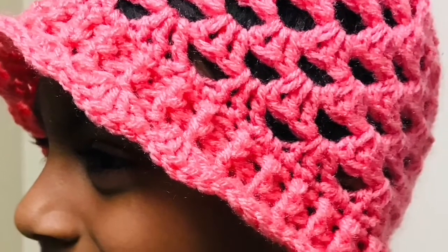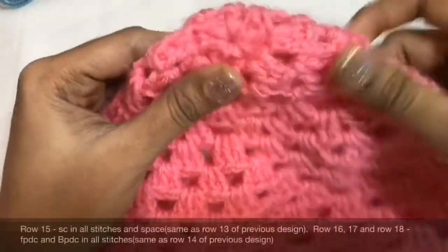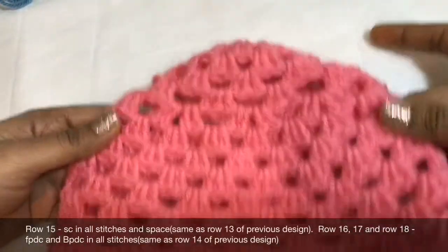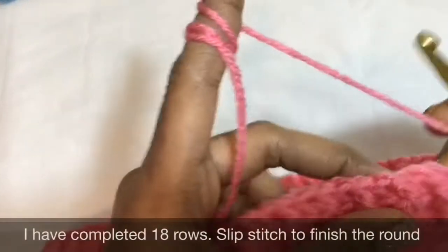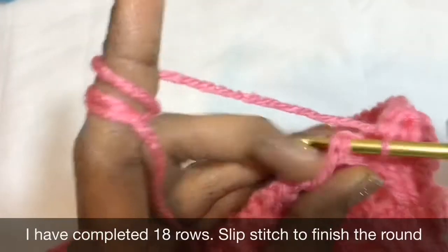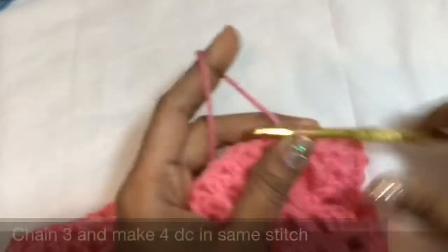Okay, a small size border, I will explain to you. So after completing 14 rows, okay, we have to complete the same pattern for 14 rows, right? 3 double crochet chain 1, 3 double crochet chain 1. So after completing 14 rows, this is the design. So after 14 rows, for the 15th row you have to make a single crochet, and for 16, 17, 18 you have to make a front post back post row. So this is the 19th row. So slip stitch to finish the 18th round.